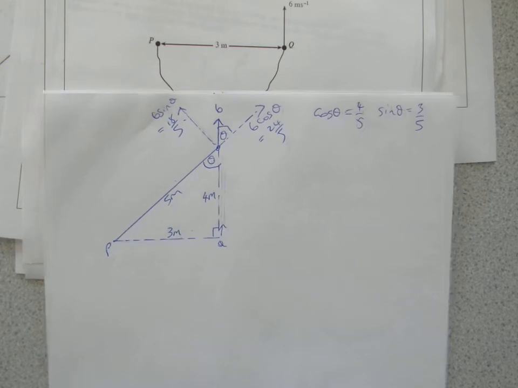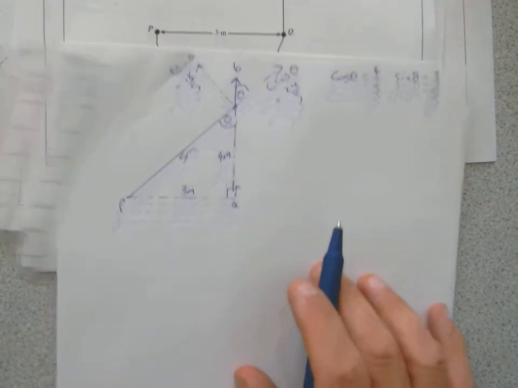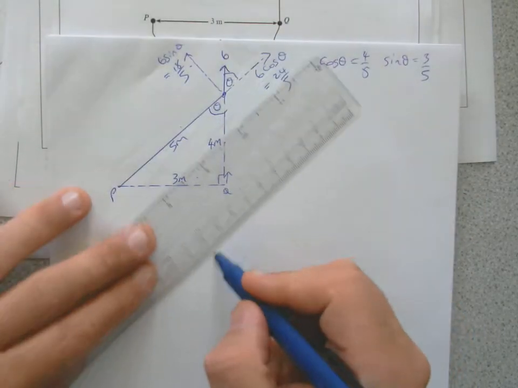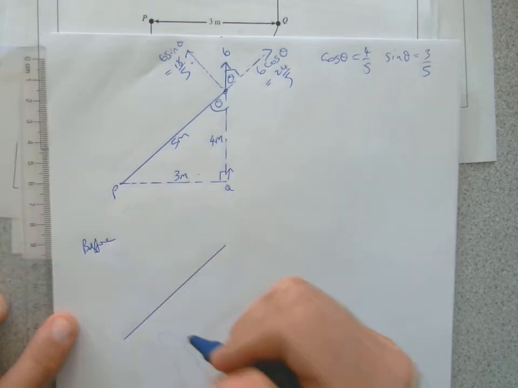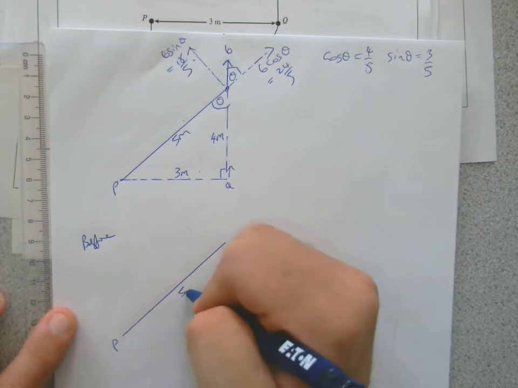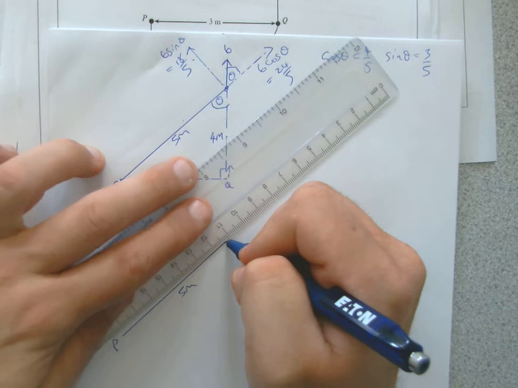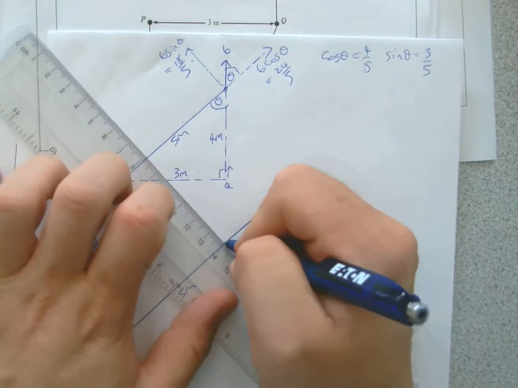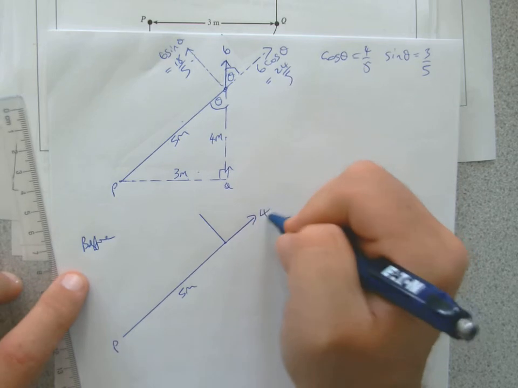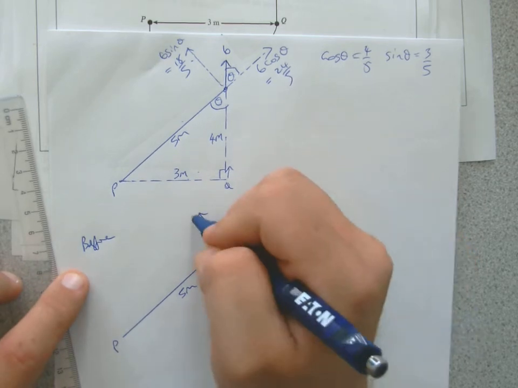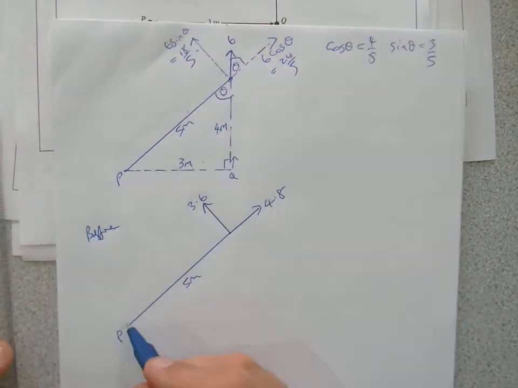Then what we need to do is look at the components of the velocities before. Maybe another diagram will help. So this is a bit clearer. The before situation, just before the string becomes taut. So this is 5 meters. Just before, we've got a component going along the string, which is 24 over 5, which you may write as a decimal, 4.8. Perpendicular to the string, 18 over 5, which is 3.6. This is before. Now this obviously hasn't moved.